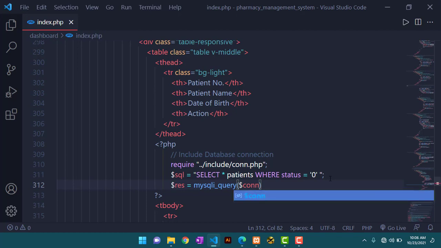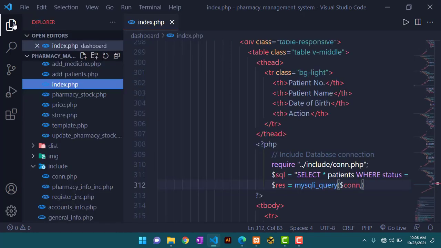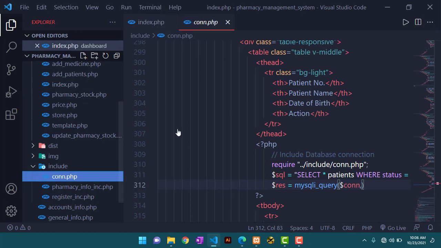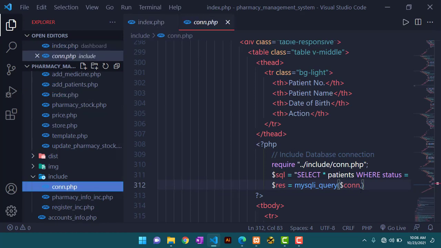This variable con is within the script that is helping us to connect to the database. Let me see if I can show you that right now. So right now I'm opening the con.php so that I can show you this variable that we are trying to call here.